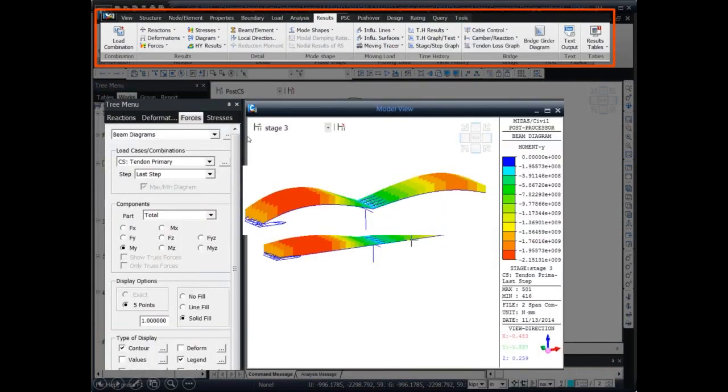And also this is for the tendon primary. So tendon, dead load, live load, can all be viewed with this basic result format, and the table over here too, and text output. As you can see, for tendon, about each step in the construction stage, you can review the value this way.